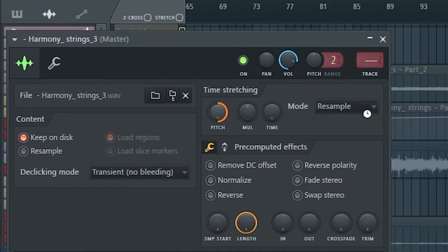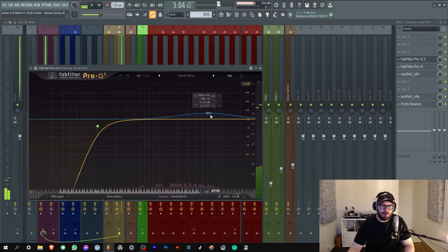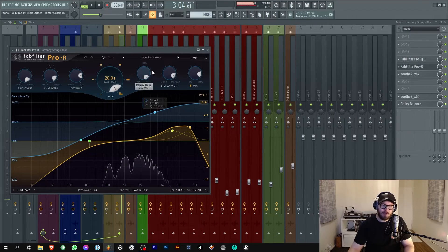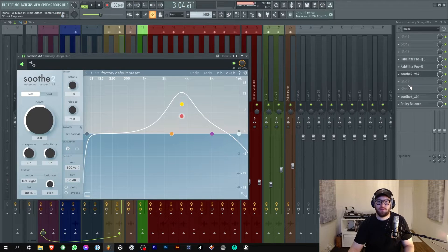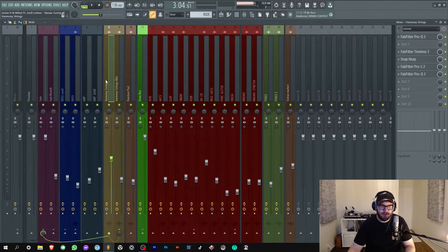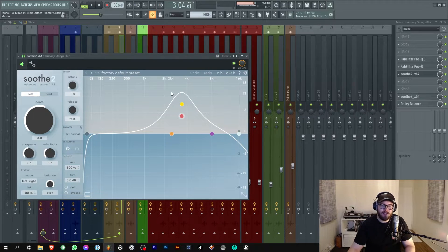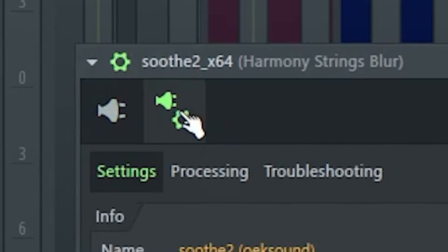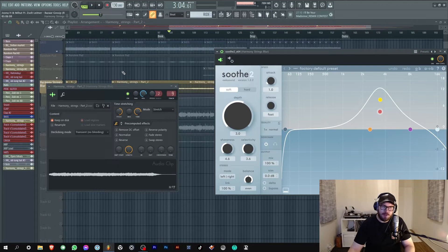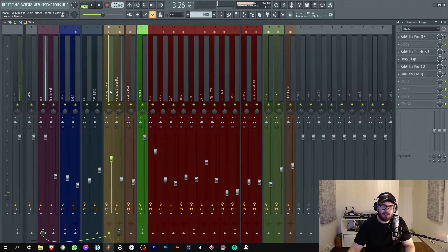Then you just click and drag it to the playlist. Next I pitched it up fully. The FX chain I put on it: some EQ where I emphasized only the side channels a bit, then some reverb - huge synth on the FabFilter Pro-R reverb which is a really nice long lush reverb - then some Sooth. With this Sooth I did something interesting: I sidechained the harmony strings to the blurred thing, sidechaining the spectrum and frequencies in Sooth. When playing them over each other you can see Sooth is ducking away from the sidechain input so you can hear the harmony strings a bit more and the blur doesn't cover them up entirely. That's a really neat trick and one of the reasons why Sooth is one of my favorite plugins.